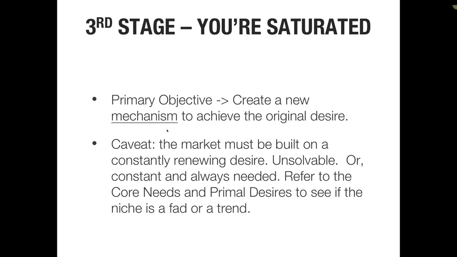New mechanisms. Now, one caveat about this is that the market must be built on a constantly renewing desire. So when you picked out that primal desire, is it constant or is it a fad? Is it going to go away in a little bit? So when you're thinking about entering a market that's at the third or fourth stage, you have to ask this question to yourself. Is this going to be around for a while? And if so, what are the forces that are actually driving it? What are the desires underneath everything? Underneath all the crap? Using the core needs and using the primal desires to your advantage when you understand your target market is a huge, huge advantage for you in the third and fourth stage. So make sure to do that research.